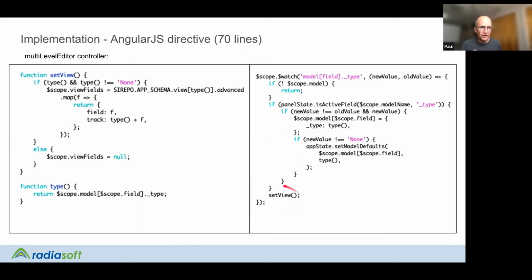Then setView is called to arrange the field information in a format which can be used by the template on the prior slide. This implementation allows for nested structures to be edited, such as the cylindrical spatial distribution's radius probability.